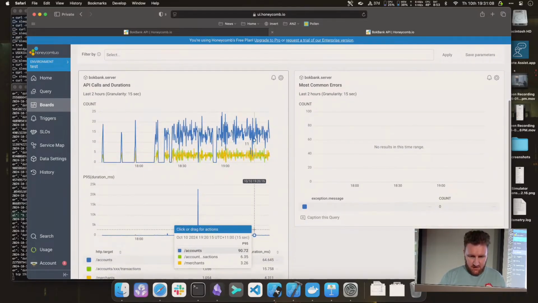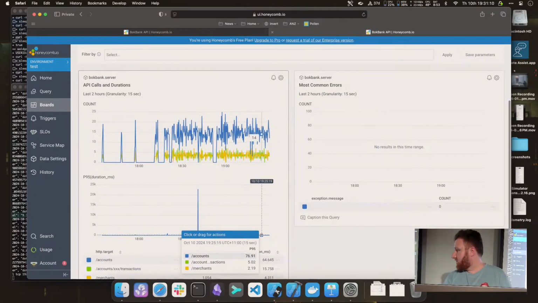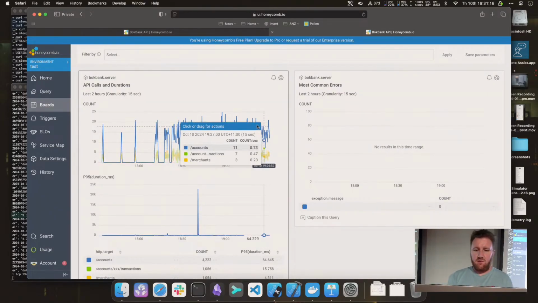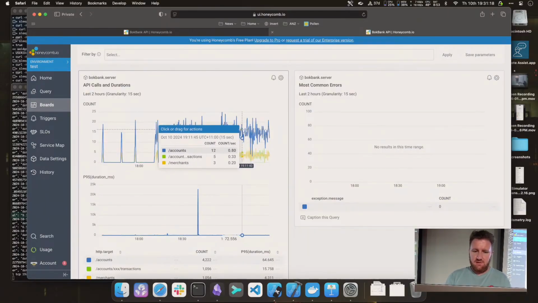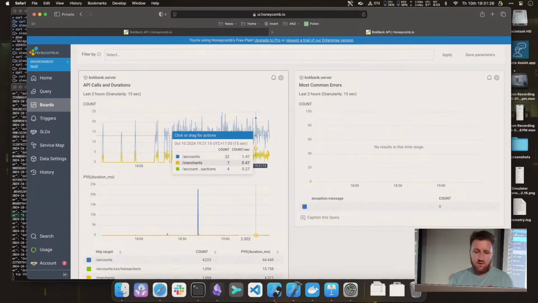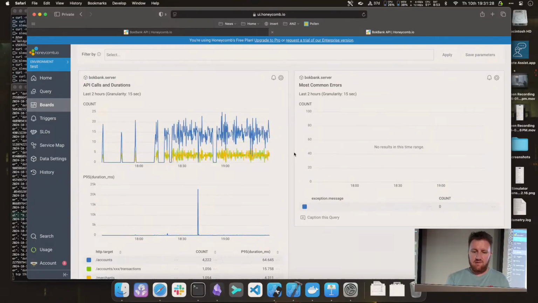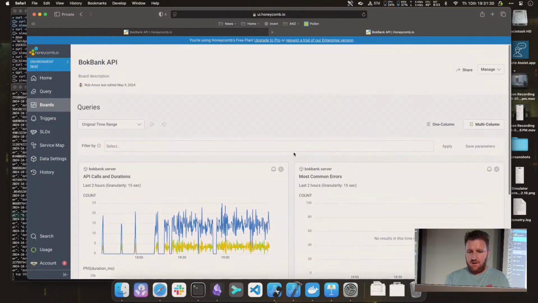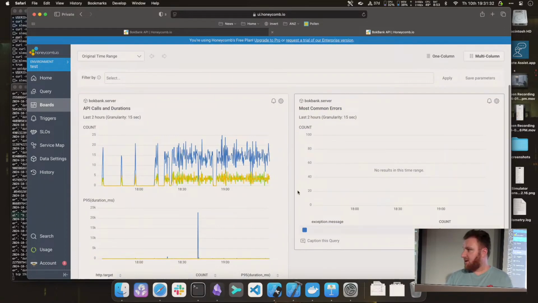So most API calls, like the P95 for API calls, is in the 60 to 100 millisecond range. Not because it's local, but because we're just that good. And you can see the different API calls that are being made. Most of the calls come through to the accounts one, with some merchant info and other things as well. And I'll show you the app in a second. This will make more sense. And I should have populated some failure data, so that looked better than 0, but it is what it is.